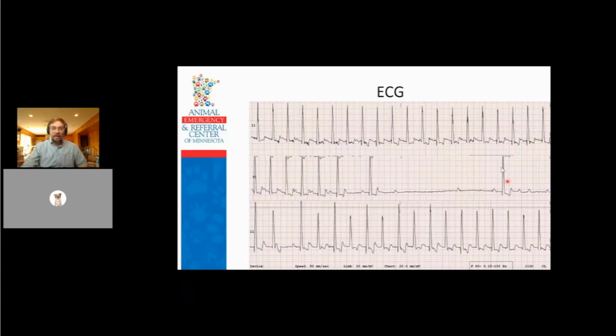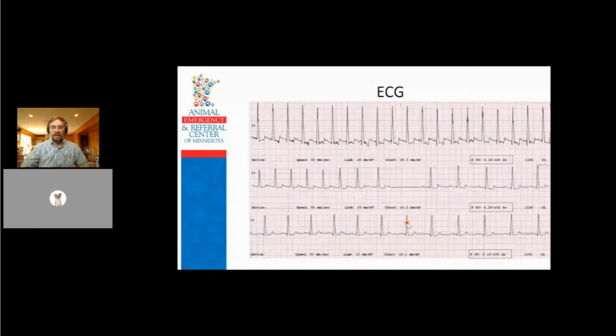Then we have one that came in, and then we have a few more blocked P waves, and then normal, and then an early, and then it stopped, and then a normal, and then right back in again. So this is a dog who has SVT. It can be a little confusing when you start to have these transitions because sometimes it's just off and on. This one had a few things going on, but this is a dog who had SVT. That dog actually went back into SVT shortly after that vagal maneuver. So here it is in SVT again. I did another vagal maneuver and then it broke for good. And then the dog was sinus. And the dog was actually sinus for the rest of the appointment.